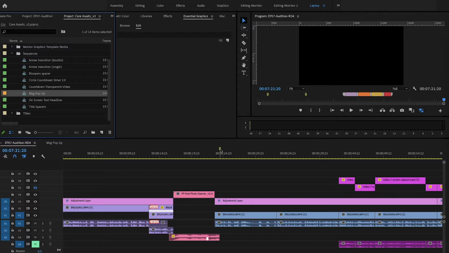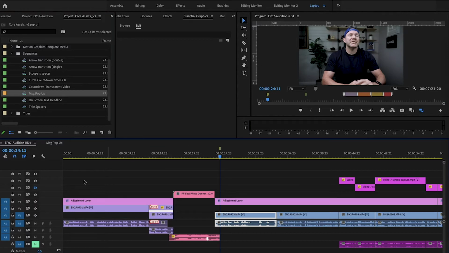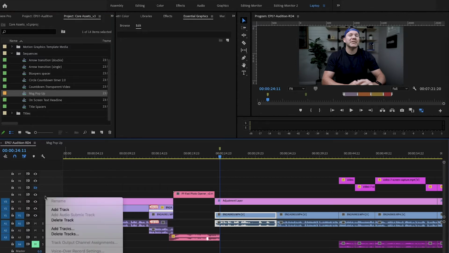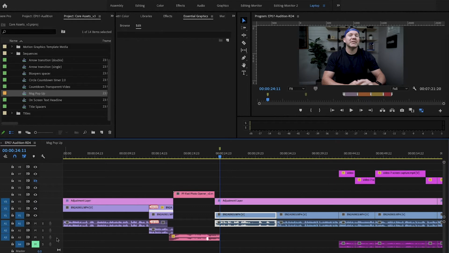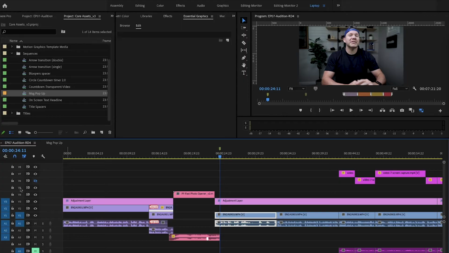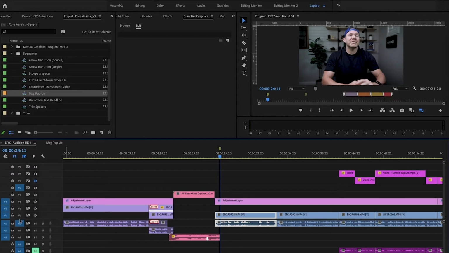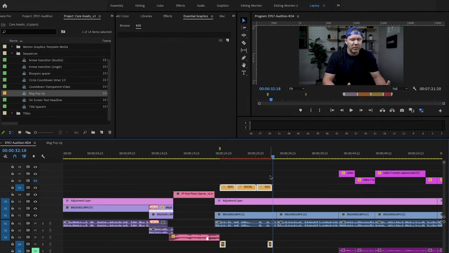There's a better way. Instead, what I can do is create a new track for the top and a new track for the audio. And I'm going to set that track as where I want it to be pasted by clicking it right here. For me, it's V5 and V4 respectively. Now, when I paste that, it still pastes over. So what gives? What I need to do is come back here and uncheck the V1 and the A1 and go ahead and repaste it, and voila.